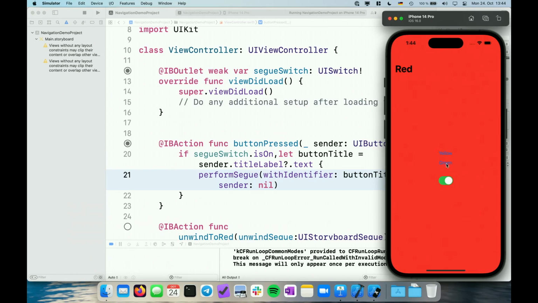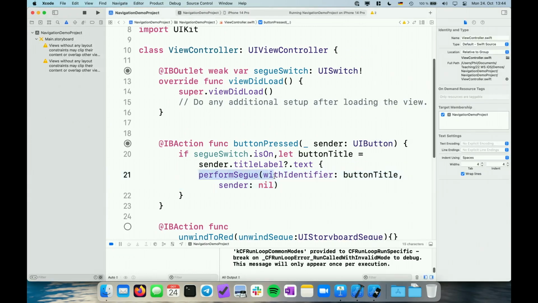So if I have my segues in the storyboard set up directly by dragging from the buttons, if I then press the button, I could check and prevent the transition based on the switch as well. So that would also work. But yeah, carrying out or triggering a segue using this performSegue with identifier method.